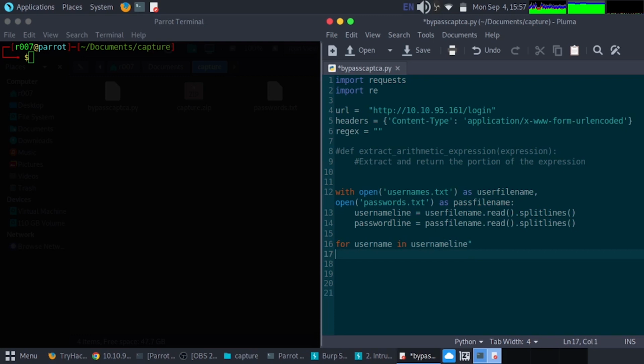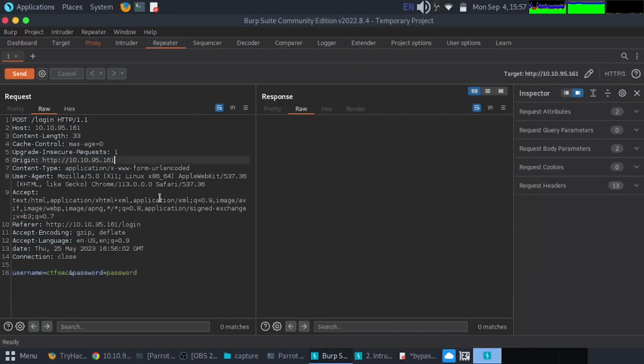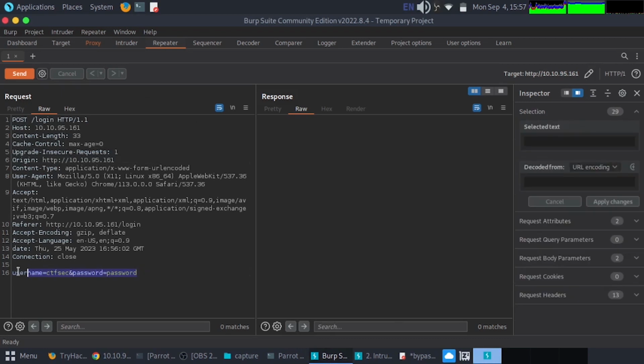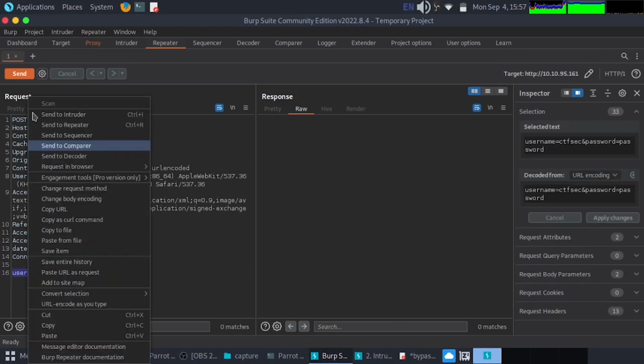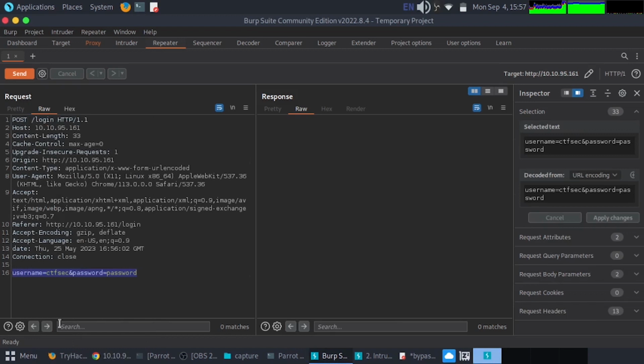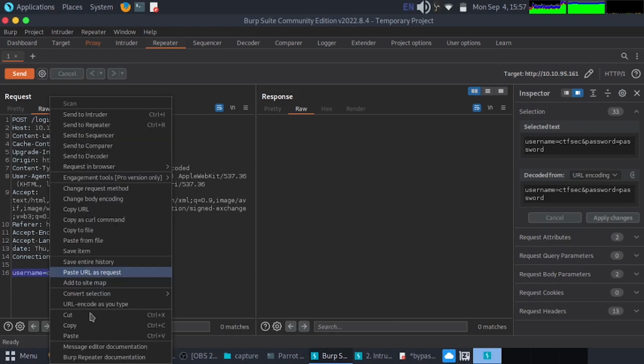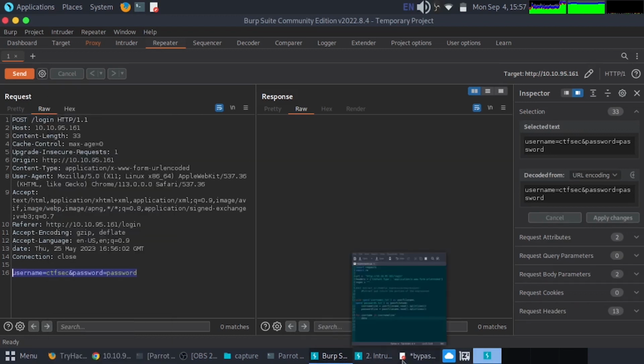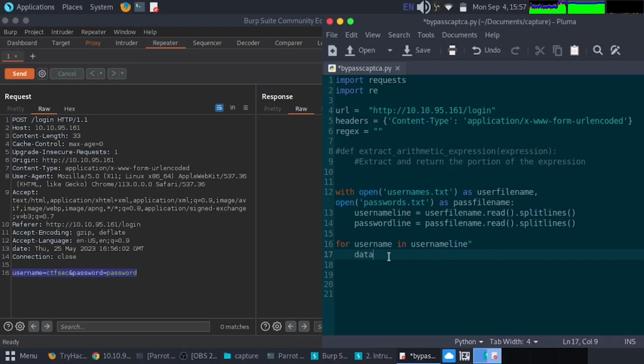let's have the data we're passing in. We'll head to my Burp Suite. From Burp Suite, you can gather the data you are sending from your request here. So I'm just going to copy, and I'll head to the script, and I can pass this into the data. So I'm going to paste. This has to be in code, so I'm going to just format it.